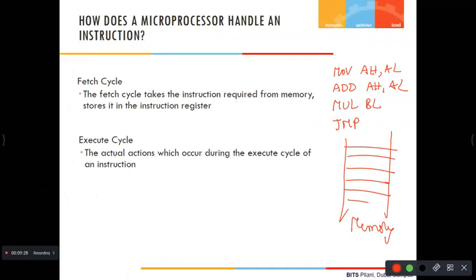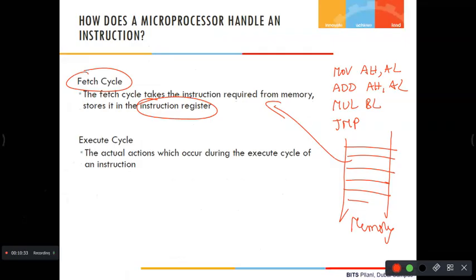Now see here. First, the microprocessor will fetch the instruction from the memory and put it in a register. We will tell what a register is right now. While executing an instruction, the microprocessor does two cycles. One is called the fetch cycle. The fetch cycle is to fetch an instruction from the memory. It will put it into a register called the instruction register. This microprocessor inside has a lot of registers, and you all know what a register is, right? When you see the microprocessor architecture, you will come to know that it consists of various registers, 8-bit registers, 16-bit registers. So it takes the instruction from the memory and puts it into the register. First thing it does, and that is called the fetch cycle.